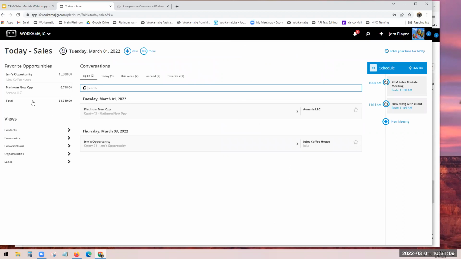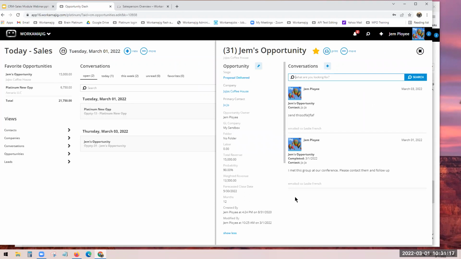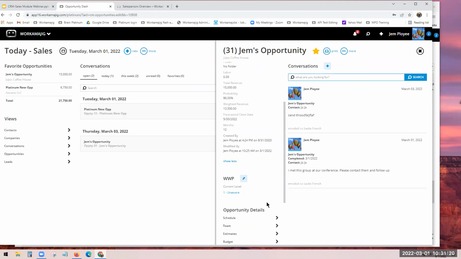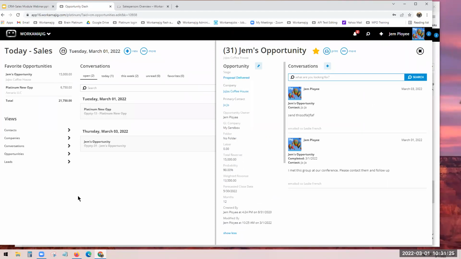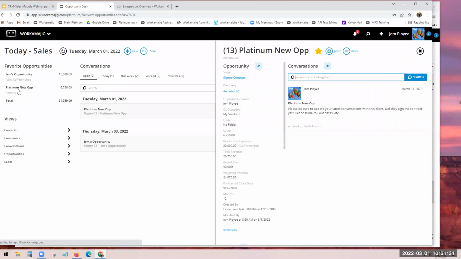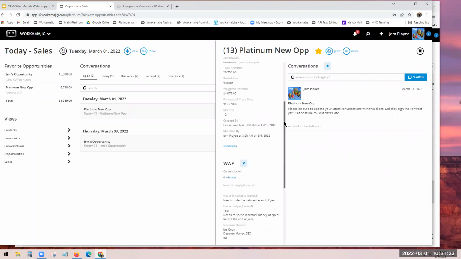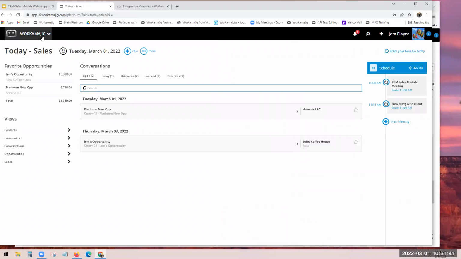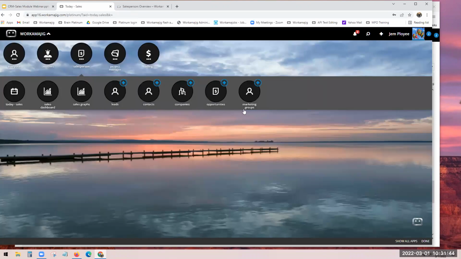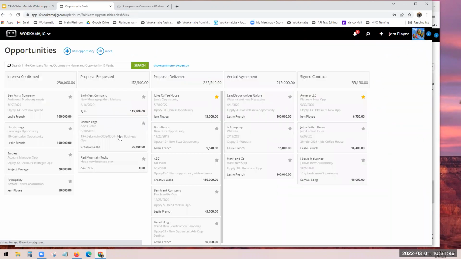Okay, so let's take a look at the opportunities that we've got over here. If we're moving forward, we can be making them live or making them more advanced. Okay, I wanted to notice that we have certain things here that we can do with an opportunity. Let's take a look at this one, see if it's in the same status. What I'm looking for are things showing up down here that show I've got some advanced settings here. I'm going to make Barney my favorite opportunity if I can find him again.